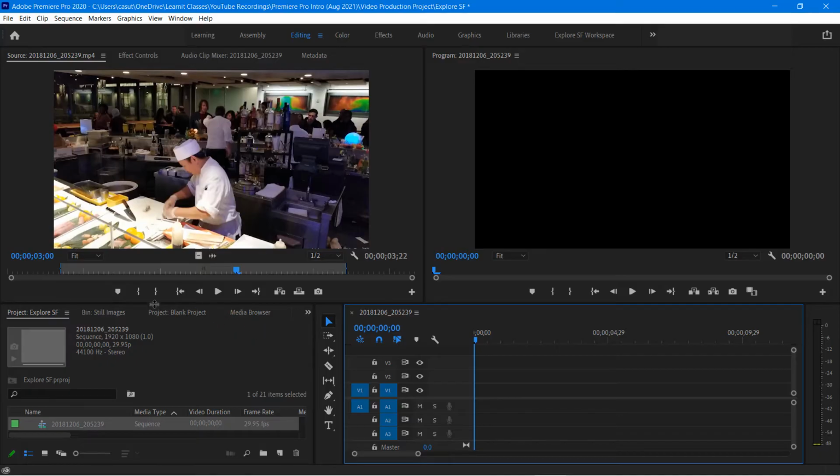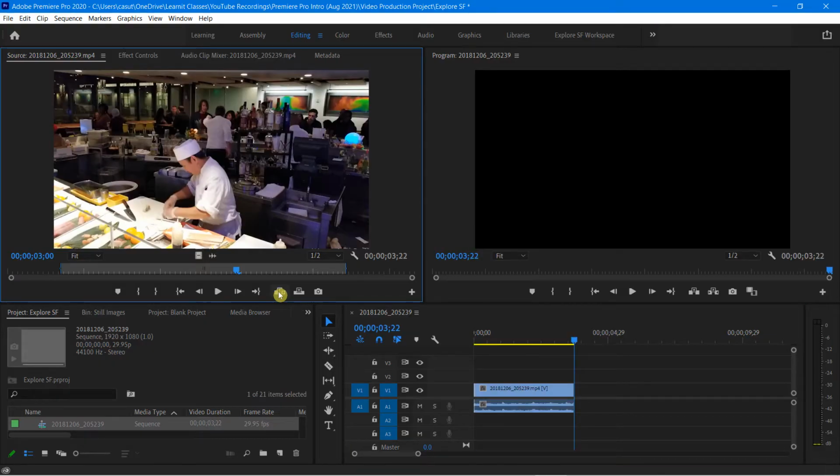But let's take a look at some other ways that we can bring it into the timeline if you're not comfortable with that. So we can look at some other different ways. You'll notice here's this insert option. And notice that's just a little comma. So I'm just going to go ahead and click on that. And it pretty much does the same thing as I did before, just by dragging it.